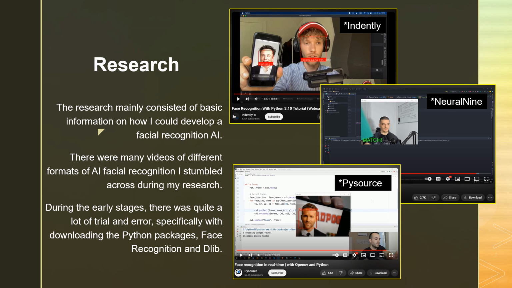Neural 9 was fine as well, but there wasn't really any facial recognition box to be seen, so it felt more like a picture matchup instead of an actual face. As for PySource, there was some add-on that I couldn't get my hands on, so I didn't go with that.